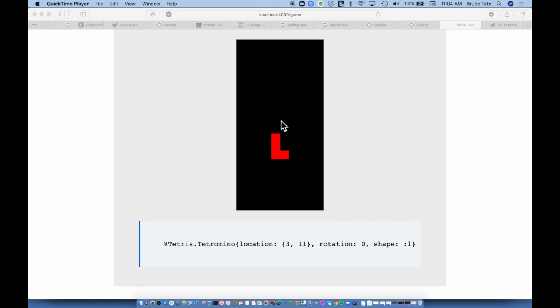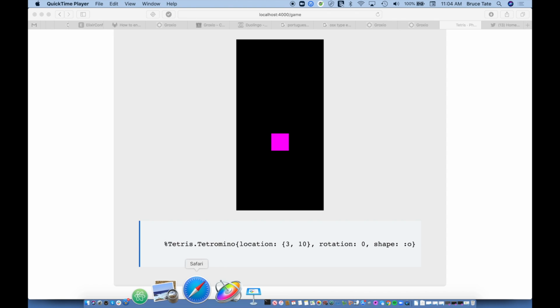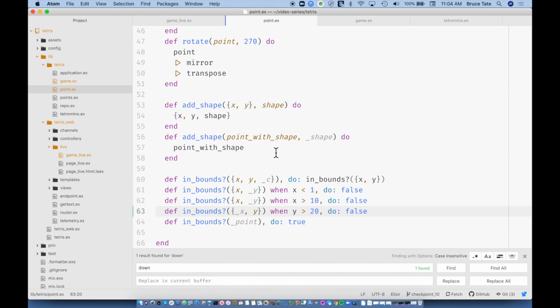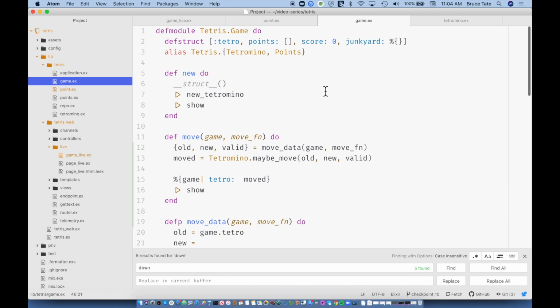Okay, so what's happening is we have these pieces that are falling, and when they hit the bottom, the new tetromino is popping up to the top. And what eventually needs to happen, in our game, we have this thing called junkyard, and we need this junkyard to start to grow so that we can start rendering points and that we can have more advanced checks for whether something is a collision.